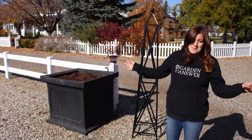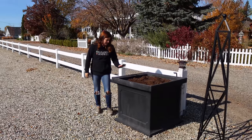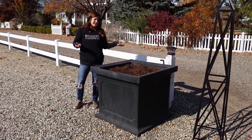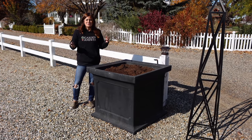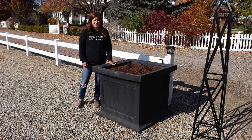So we're out in the front of our property and I'm getting ready to plant up these big black square planters. And I've really never planted them up with anything for spring. I usually just save it for summer plants, and then I usually do some kind of Christmas arrangement with lights and things. But I thought it would be fun to pack these full of bulbs this year.